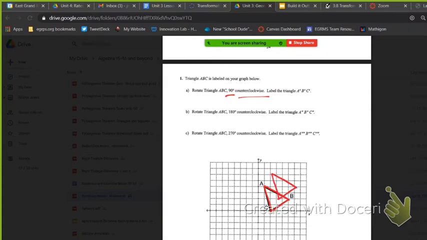I'm actually going to try something here, kind of interesting. It's not going to let me do it. What you'll see is if you imagine spinning a quarter turn, your y-axis will now be your x-axis, and your x-axis will now be your y-axis. So you're going to spin a quarter turn that direction. And those points, that is where your new triangle would be. That new triangle would be at point -4, 1. That's where your A prime should be. Your B prime point would be at -2, 5. And your C prime would be at 0, 2.